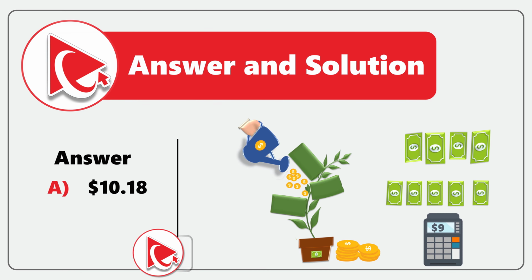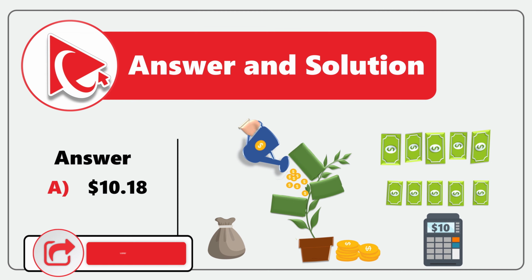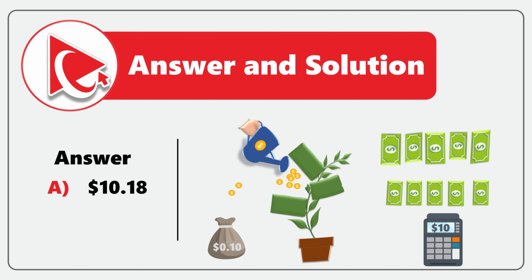And then we see the hard-to-notice dollar bill on the top of the flower pot. Now let's count the coins. We see 9 coins to the right of the flower pot. Then we see 8 coins coming out of the watering can. And then there is 1 coin on top of the watering can, which is easy to miss.